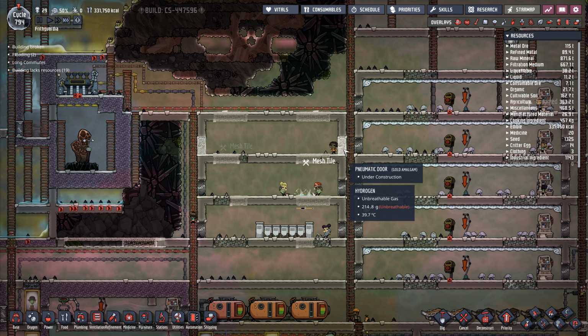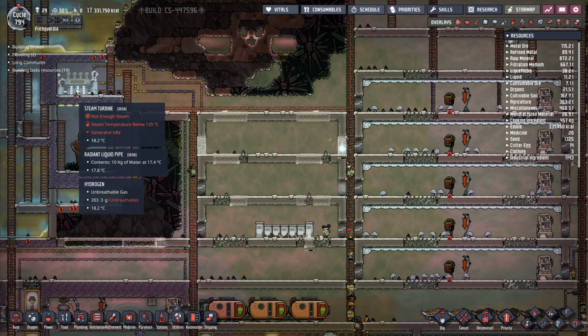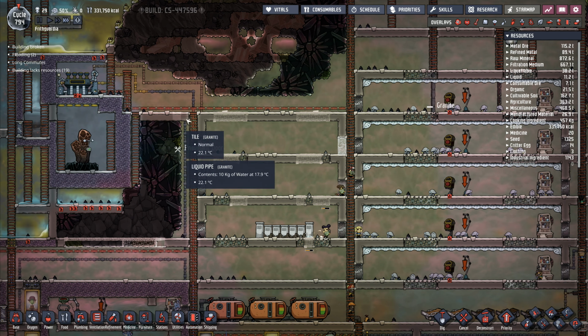Now, they've got very little in the way of oxygen right now. I got 29 dupes right there. Building broken. I got flooding. I did send them up here on a little errand to go and change that over, which they'll need to do before the anti-entropy thermonullifier can actually be used again properly. And cooling is one of the major issues that we've got here in our base up here.